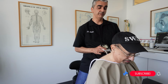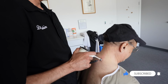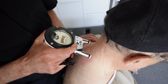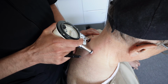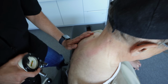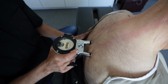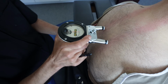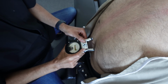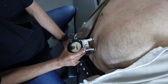He's coming with a lot of back pain and instability, and I'll show you the x-ray in a minute. What we're finding here is C7 left side, C1 left side, C2, C1. 8 points on the base of the neck, 8 to 10 points in the upper. When we start to come down the spine, we're getting 5, 6, 7, 8 points, T6 area. And all of this is starting from what happened in his low back.